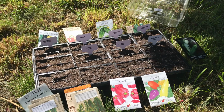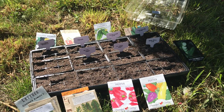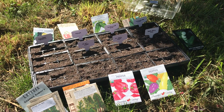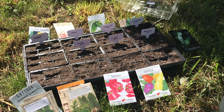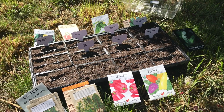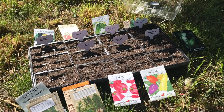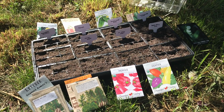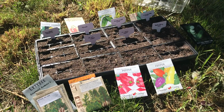So the most important thing that you're going to want to do before you get started with any of this is to look up your USDA hardiness zone, and that will tell you a lot about the kinds of plants that you can successfully grow in your area and what kinds of timeline you're looking at in terms of when to start your seedlings.